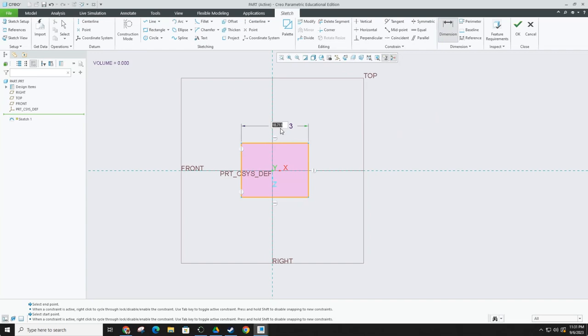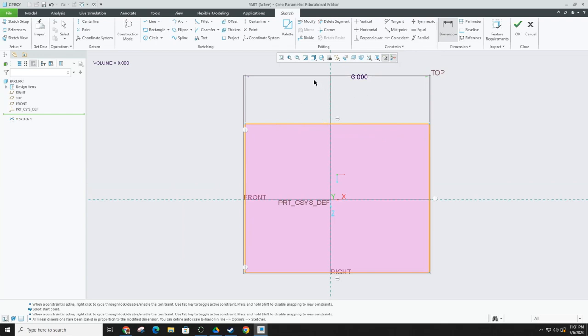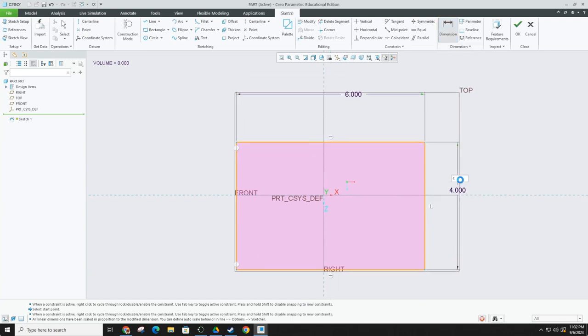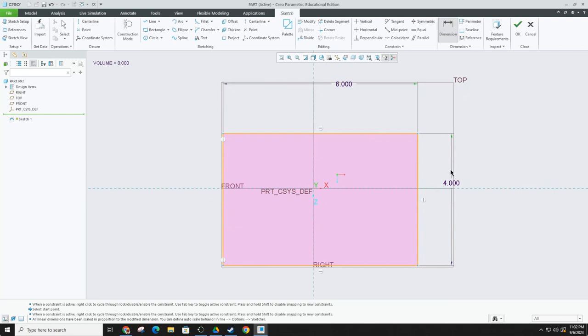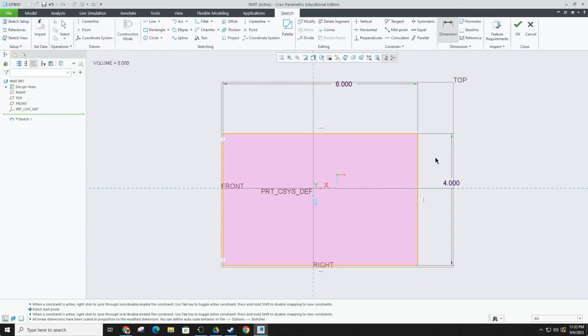Okay, now it's 18. We want it to be smaller. We want to put 6 and then press enter. And that will all shrink. But you can rest assured that this is 6 units long. Now you want this line to be 4, so select this line, and then middle click outside, and then type in 4, press enter. So now this is exactly 6 by 4. Okay, so it's exactly the same way as doing a sketch using file new sketch or file part, exact same thing. Only this time, you can continue and create a three-dimensional object out of this sketch.